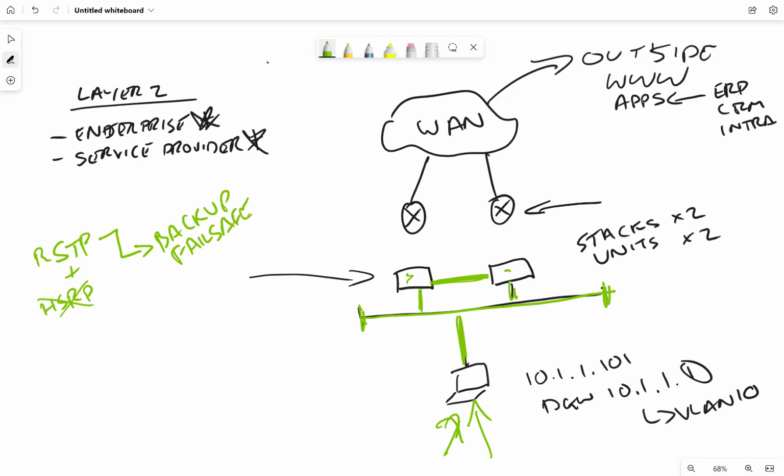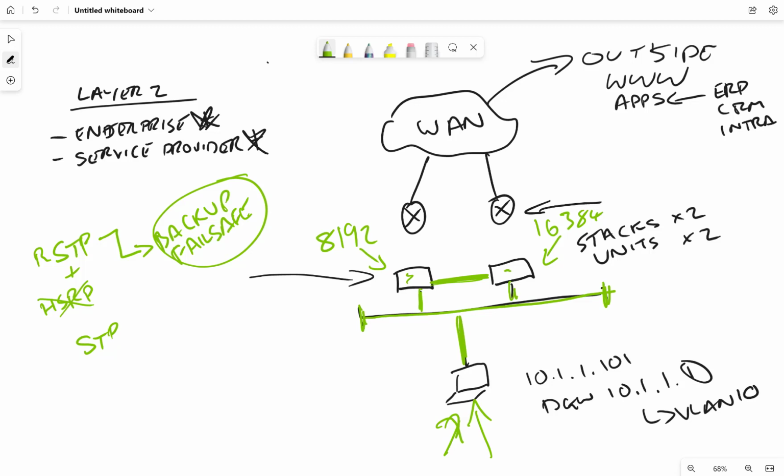Now, what I would like you to do as a CCDE student is go and investigate as to why we would do that. But to explain how it would actually work, from a spanning tree perspective, what we would do is we would set one of the switches to have something like a spanning tree root priority of 8192, and then the other switch to have something like 16384. Now, I'm not going to tell you all the answers in this video because I think that you should go and find that out yourself.